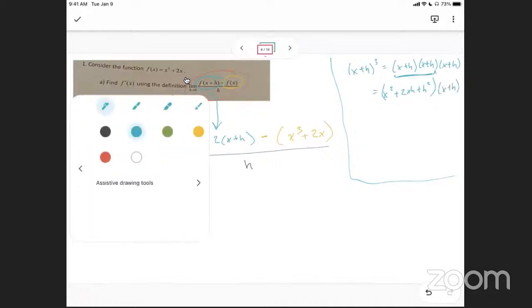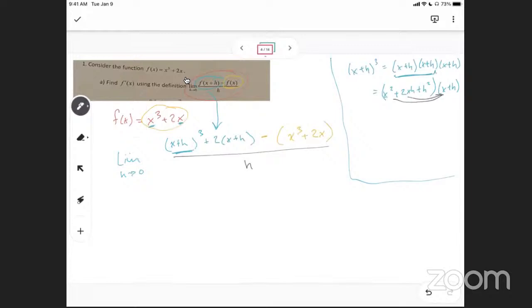Now I'm going to take this and multiply this in. So multiply that here, here, and here. That's going to give me x cubed plus 2x squared h plus x h squared. That's the blue one. And then if I take this and multiply it in, it's going to give me plus hx squared plus 2xh squared plus h cubed. That's kind of a mess, right? Yeah. We can just leave that like that, and then we're going to clean it up as we plug it in. So now let's distribute this here and here as well.